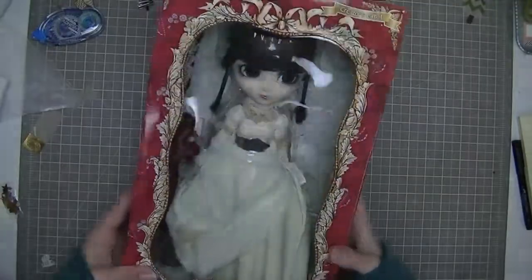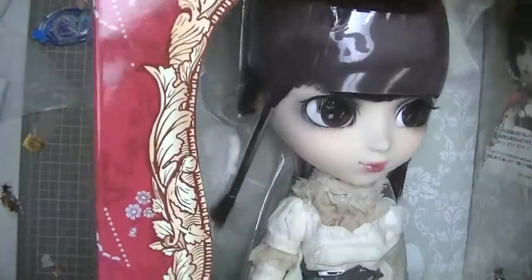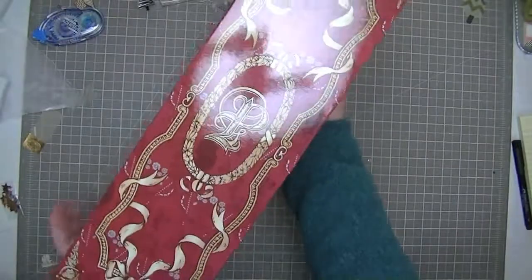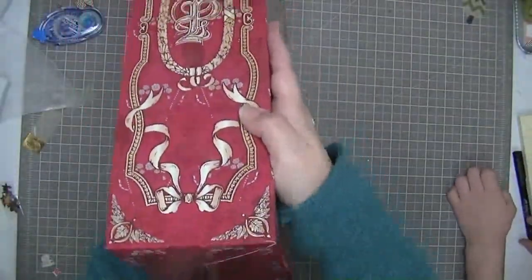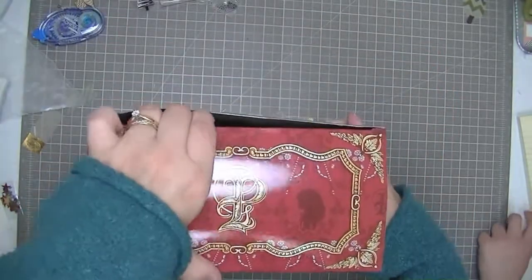Okay, so first I'm going to show you the box that she comes in. It's really pretty. It's like a deep red color with gold patterns on it. There's the other side. And there's the back. Instructions on it. I'm gonna open her up.